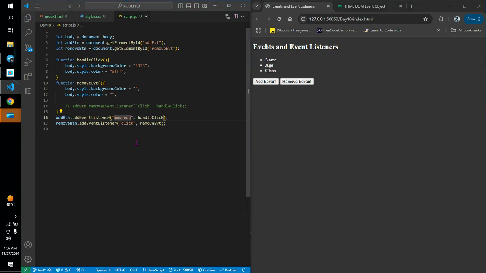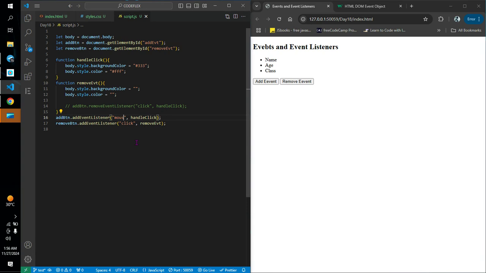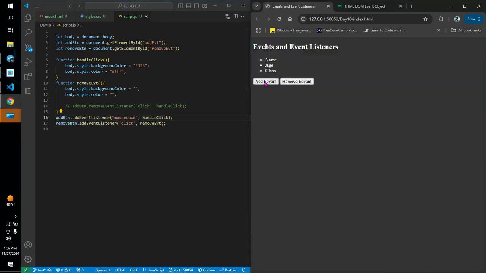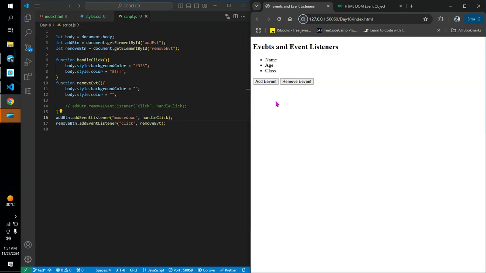Another thing I would like to quickly talk about before I leave is that in mouse down, right? You see this is mouse down. I click and it's working, right? Because this is mouse down. Now, if I use my keyboard, for instance, I use my tab to navigate to the add event. Now I'm there. I am hitting enter, it is not running. I'm hitting spacebar, it is not running. That is mouse down because it's a mouse event. It's peculiar to only the mouse. It can only work with the mouse.